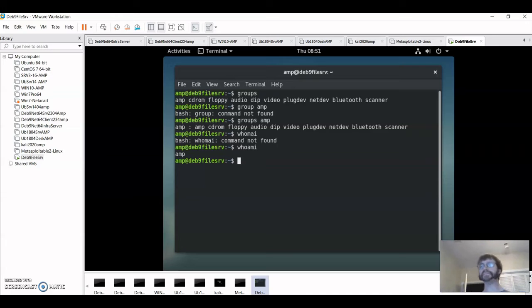Anyway, so as I can see, I am in the amp group. Every user has a group of his own name. What I do not see here is, depending on the distro in question, a couple of different names that might have root or administrative privileges.